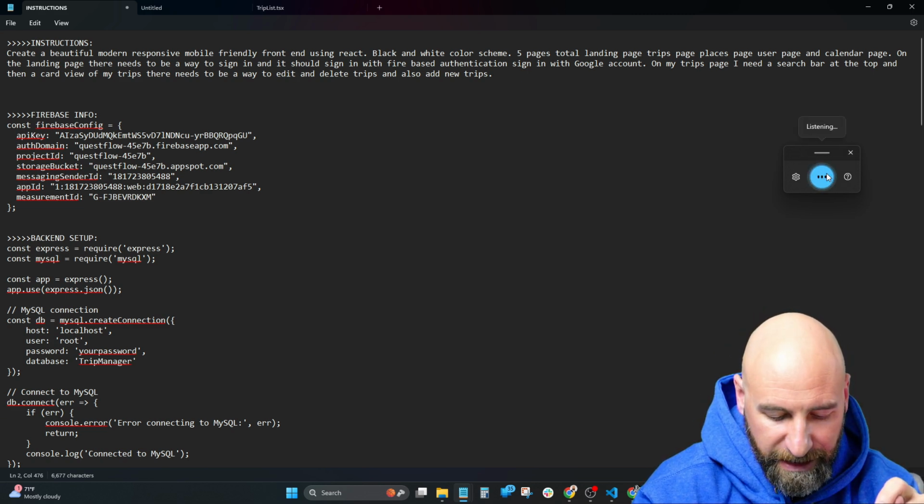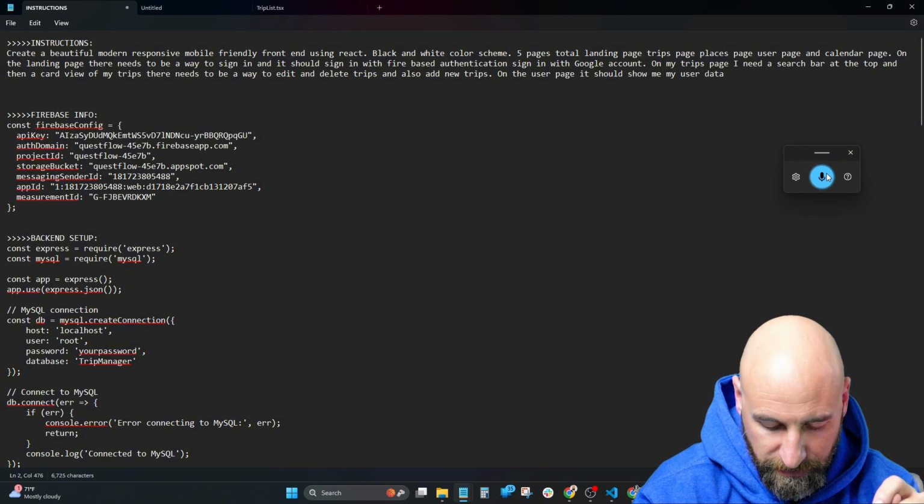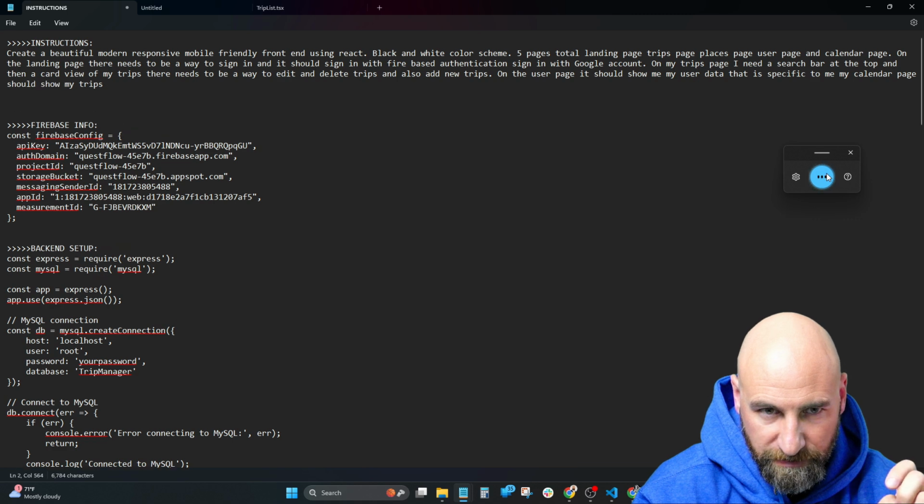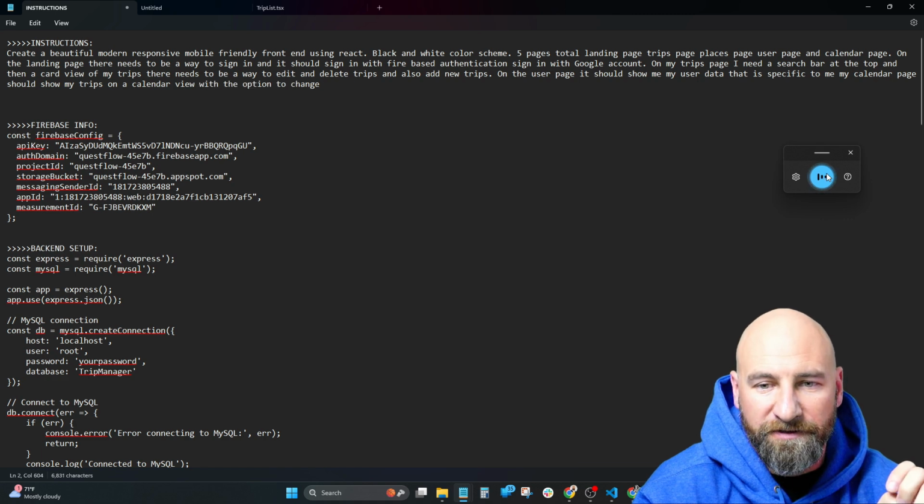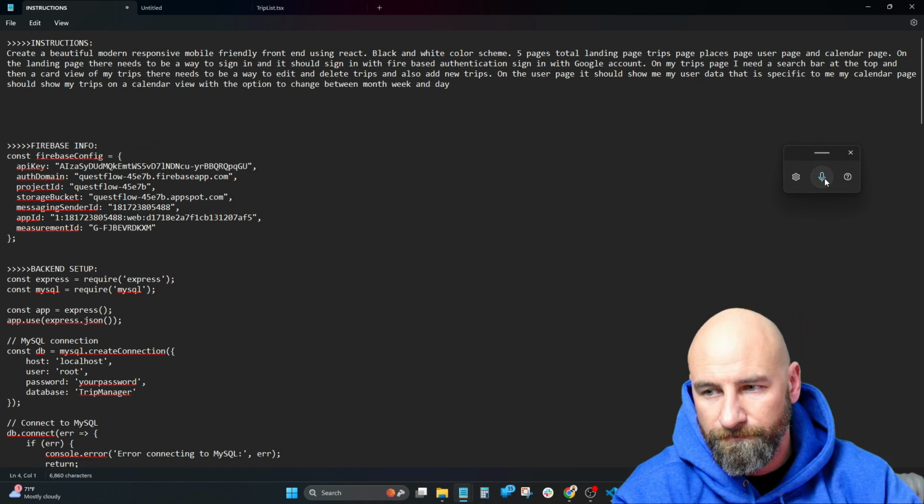On the user page, it should show me my user data that is specific to me. My calendar page should show my trips on a calendar view with the option to change between month, week, and day.